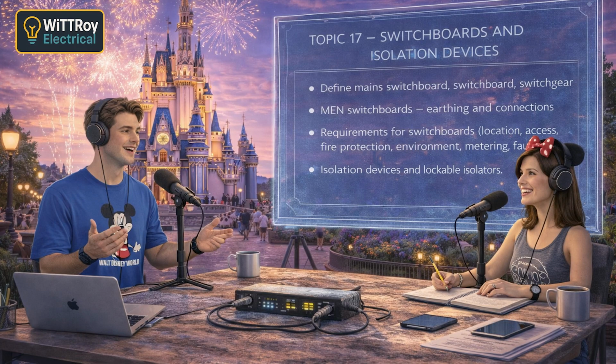Okay. Finally, isolation devices. These let us turn power off safely before working. Exactly. Common isolation devices include main switches, isolators, circuit breakers used as isolators, and fused switches. They have to turn off all active conductors. Correct. They must also be clearly labelled, accessible, and sometimes lockable in the off position. So people can't accidentally turn things back on. Exactly. Isolation devices are a critical part of safe work practices.